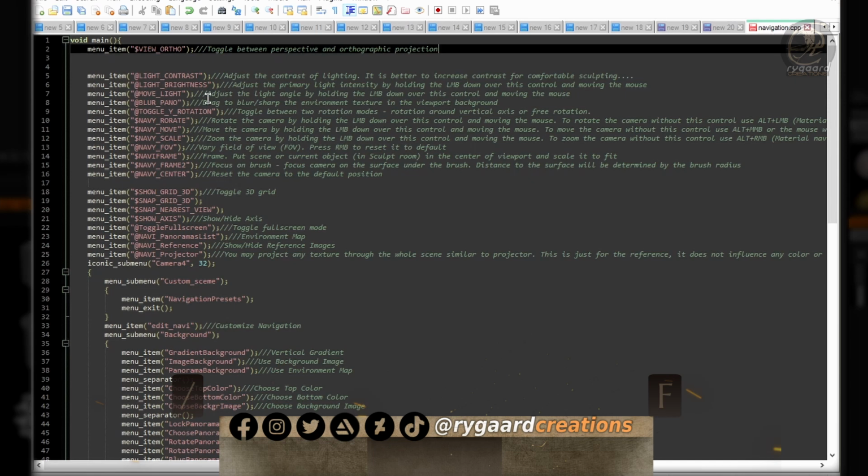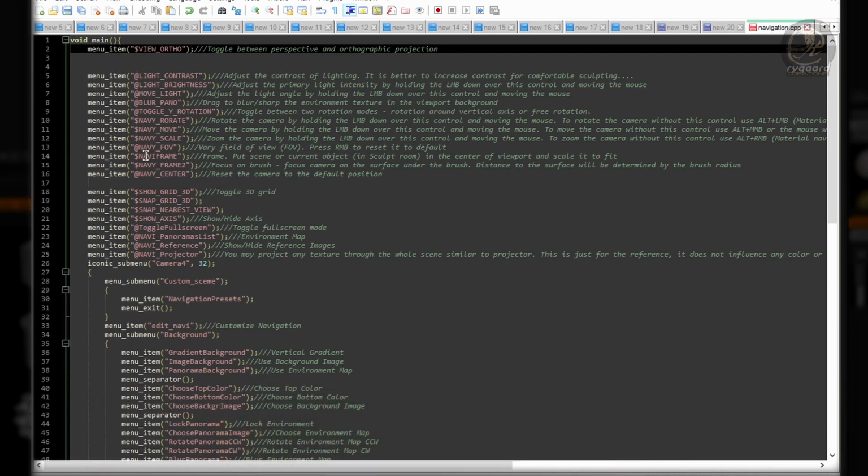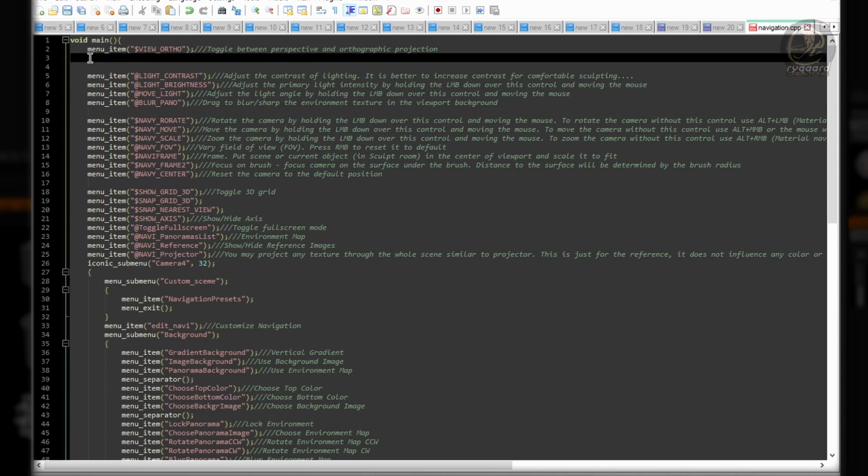I will do the exact same process I just did for the other two commands I need, which are toggle Y rotation and nav FOV, okay? So, same thing. I'll select the entire command, the entire line. Good. Cut. I come here, then on the empty blank line, I'll paste or Ctrl V on the keyboard.